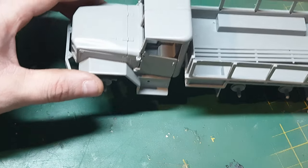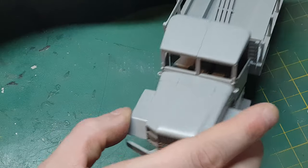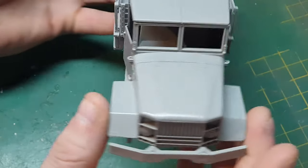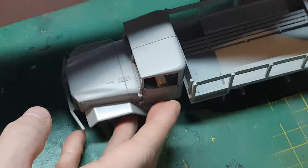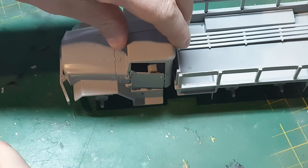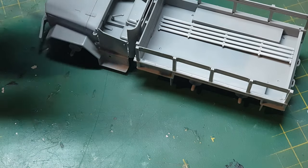There's what the truck looks like with the cab on. Pretty cool. I won't glue the roof on though, because I want it so when people have a look, you can see the internal. So parts of it are going to be movable.